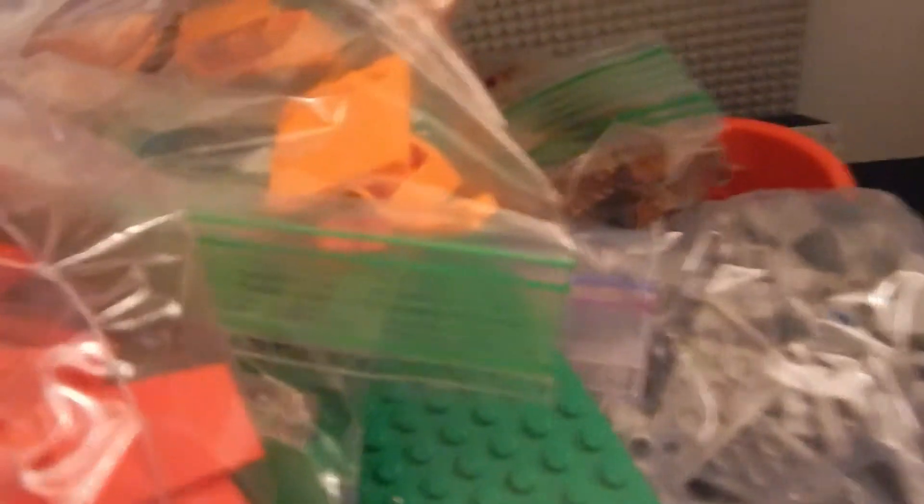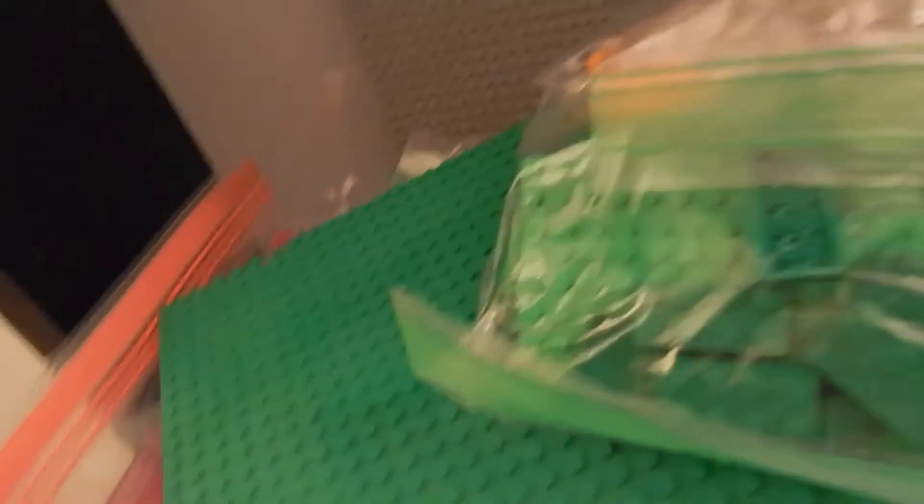On to the next batch — this came from another garage sale. As you can see, they sorted all the bricks by color. There are some stickered pieces — I think that might be from a City set or a car set. Here's another stickered one with flames. There are a few fakes in here too.